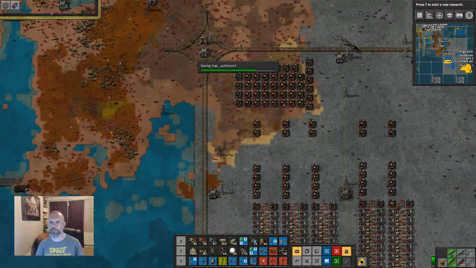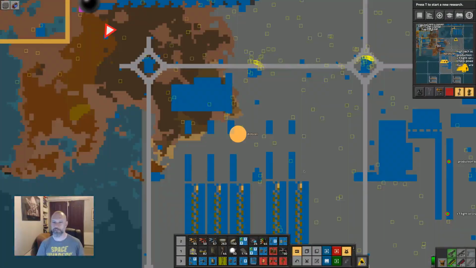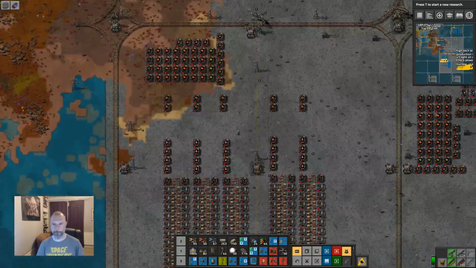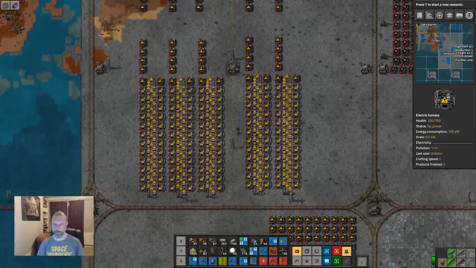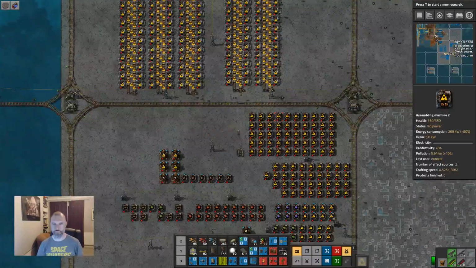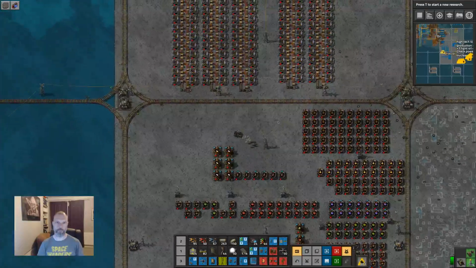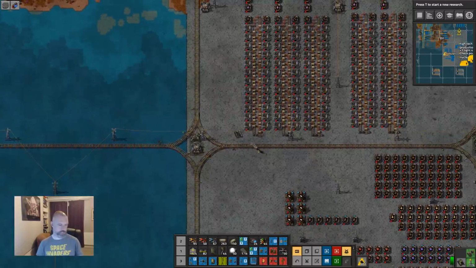Right, where is, I think I parked it up here somewhere. Let's have a look on the map. So I should see, and oh, there it is. Here it is. Right, my construction bots need to come back.